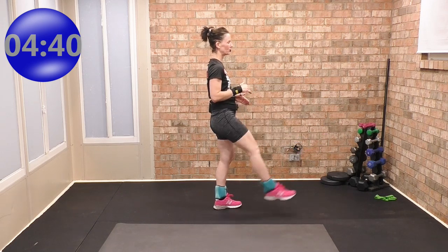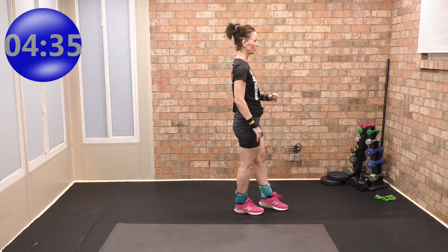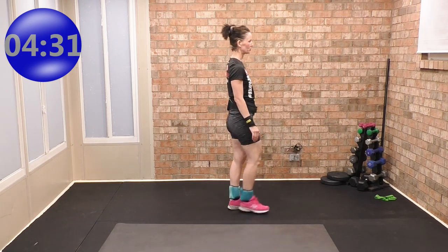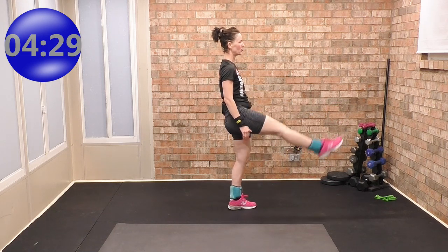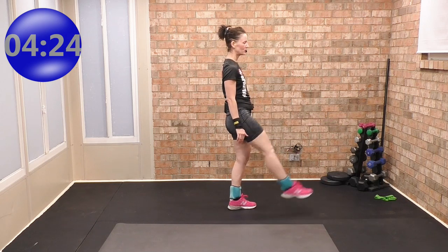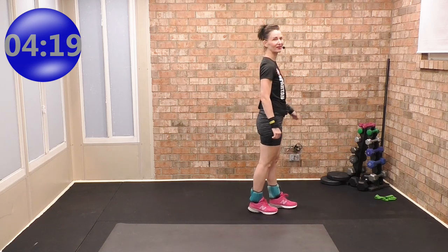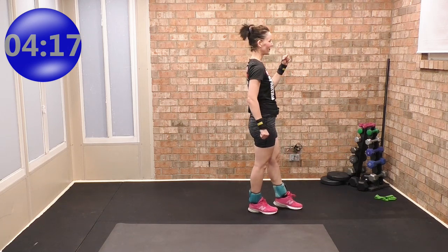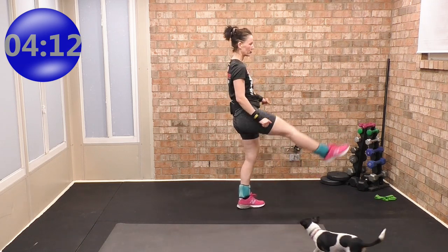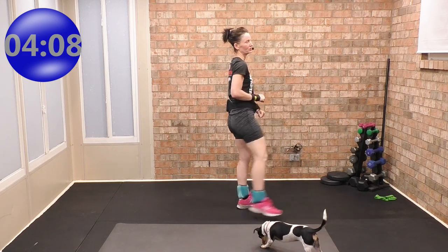Let's alternate. Three. Alternate. One. Two. Point your toe. Three. Let's do four. And now switch. Four. Point your toe. Three. Two. And now switch each side again. Four. Point your toe. Three. Two. My balance. And one, other side, that's it. Four, three, two, and one. Let's just challenge our balance.